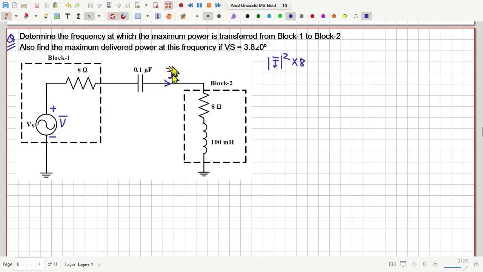When will be the magnitude of this current maximum? That is when the reactance of this capacitor and the reactance of this inductor cancels each other. That is the resonance condition, series resonance condition. Under series resonance, the magnitude of this current will be maximum.